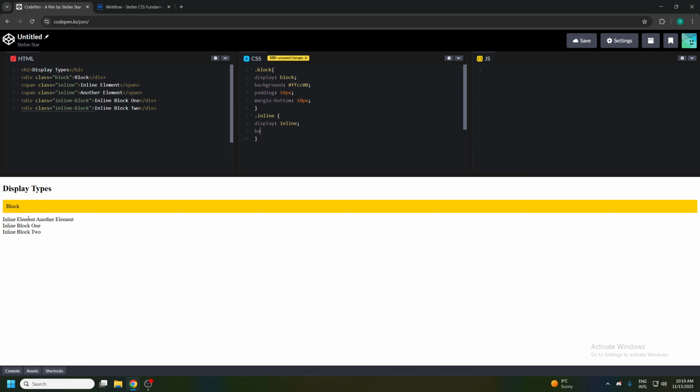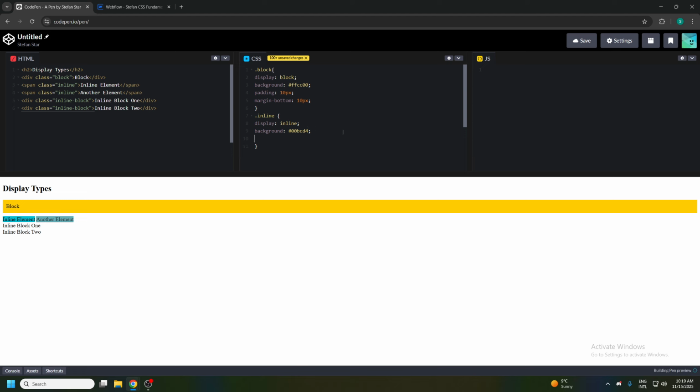It won't go from left to right and take the whole space. Let's give it a color and you'll see. Okay, you can see the inline elements, guys. They're just like text elements. They take only the space of the content.